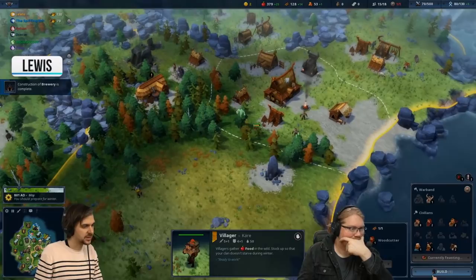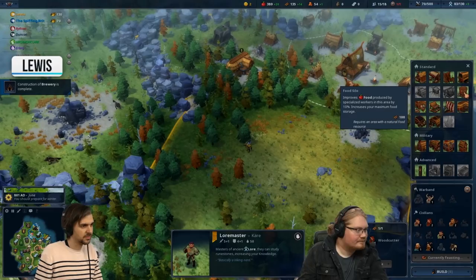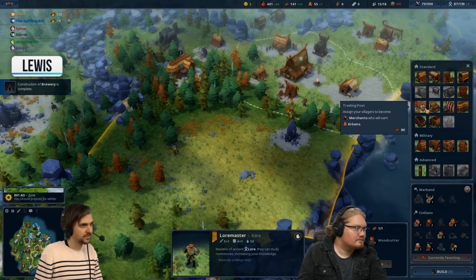No. I feel like I've just been in the Matrix. I've just had a textbook uploaded to my brain. Yeah. So you're basically going to want one brewery. You're going to want one marketplace or trading thing.